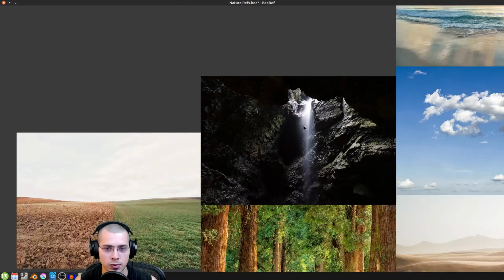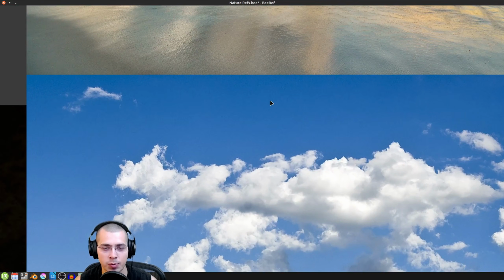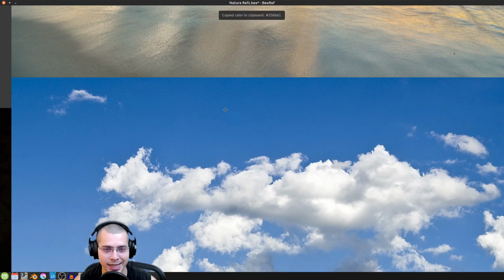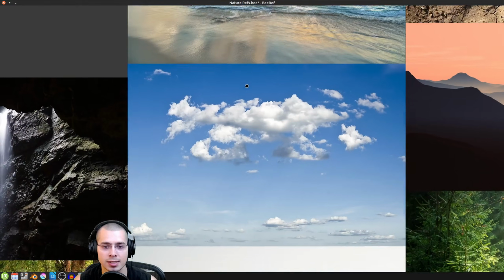Now there's also a really useful feature to sample the color. Let's say I want to sample this color and see what the hex code is. What I can do is press the S key, and when you press the S key, it's going to add an eyedropper. So you can see I can select a color. Maybe I'll select this blue color like that. Now you can see it says copy to clipboard, and it's copied that hex code to the clipboard. So now I could paste that hex code somewhere else, like in Blender, and it would use that exact color.